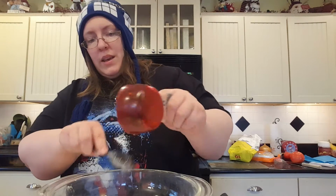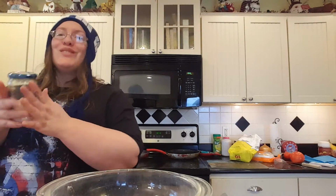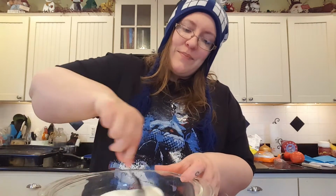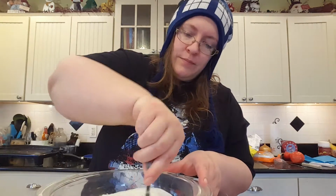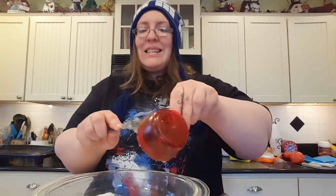There you go. Get your spoon. Go ahead and scrape all that light corn syrupy goodness into there, because that's what's gonna help us make our brittle. Okay, then you're gonna get a pinch of salt. Pinch, pinch, pinch. And you're going to take that same spoon and give it a swirl together. You're not going to be able to get it very well combined yet, but since some is probably stuck to your spoon, just take your measuring cup and scoop it off of there. So we want to get all the sugary goodness into our bowl.